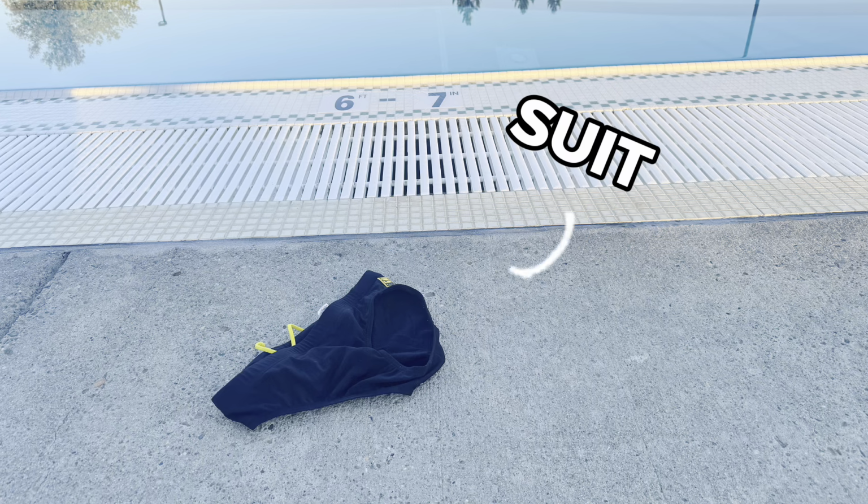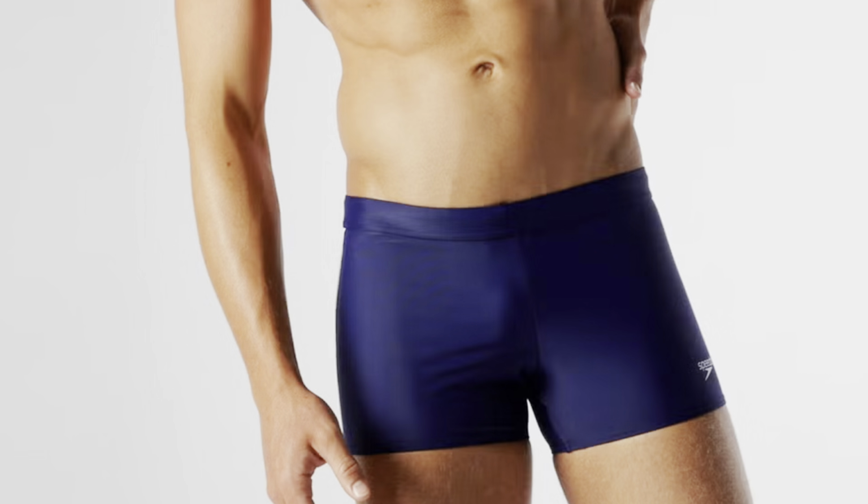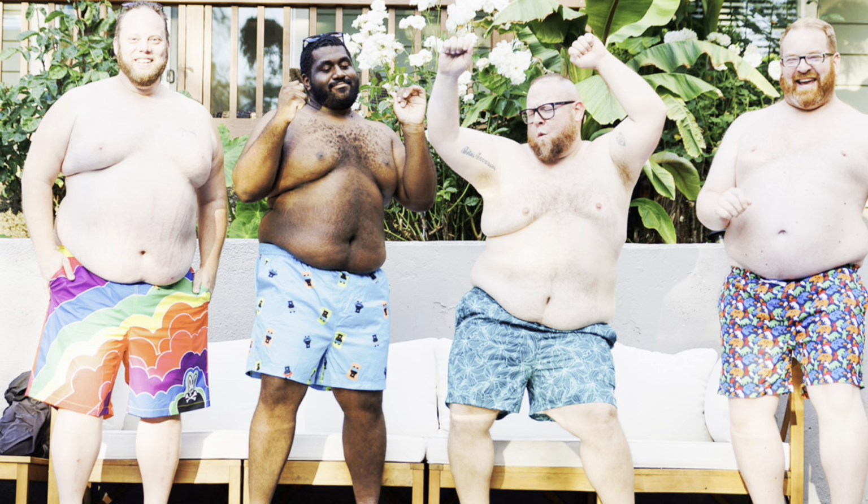So when it comes to the swimsuit, I am a brief guy. Now, Finis sent me this suit a few months back. It's nothing fancy, just solid black, but I have to tell you, it seems to be lasting longer than other suits I've gotten from Speedo or Tier. So far I like this one, but we'll see how it lasts. If you're not sure about rocking the brief, you can always go with the aqua short style or a jammer, but just don't try to do a workout in board shorts or a regular suit. That's gonna add a lot of drag, make things a lot harder, and it's gonna cause some chafing in places that you don't wanna be chafed.